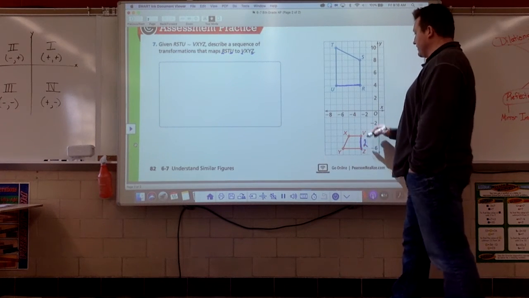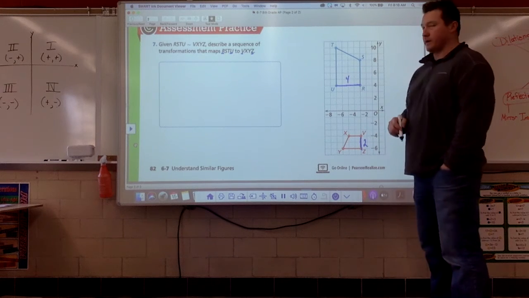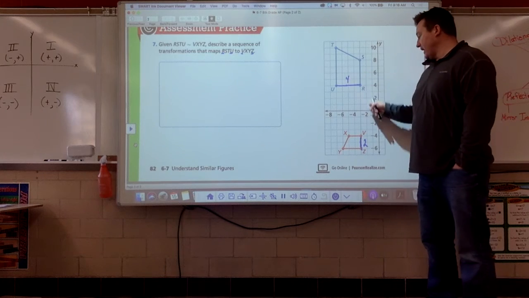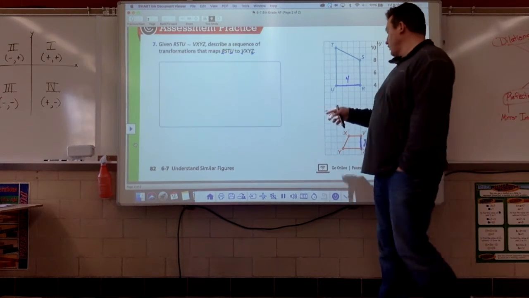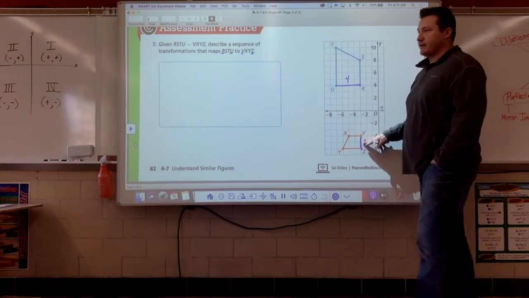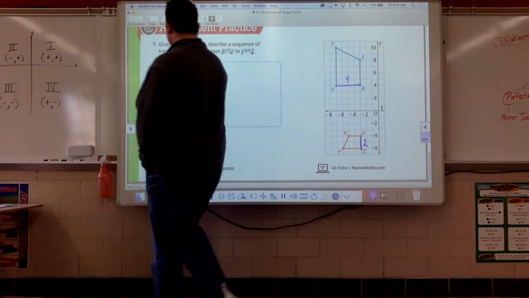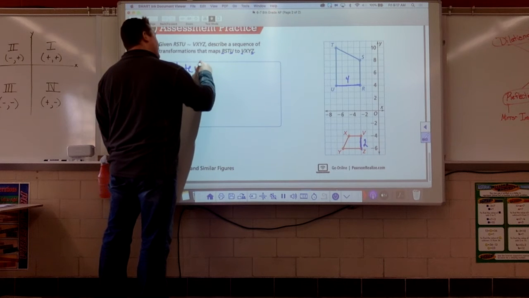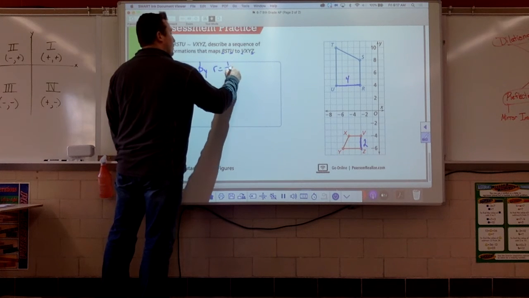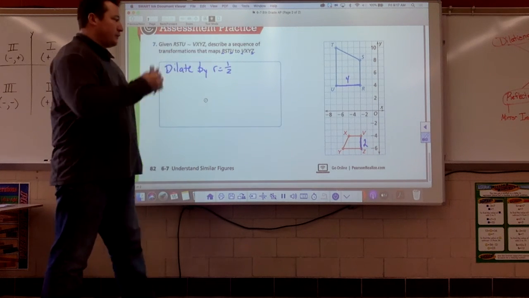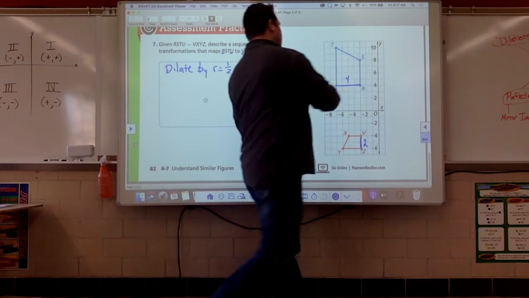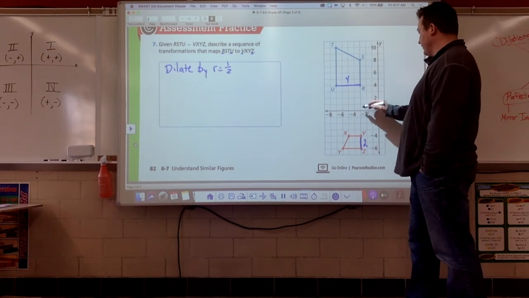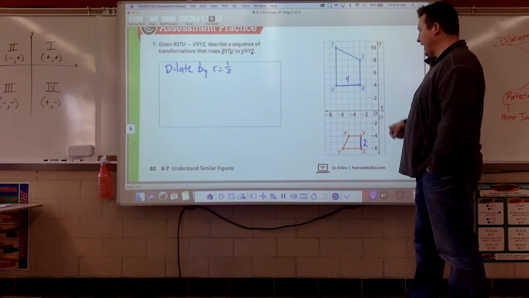So this is a side length of 2, this is a side length of 4, okay? So if we're a side length of 4, but I need to be a 2, we're going to have to get smaller. Again, guys, got to multiply by a number less than 1, but greater than 0. Yep. So dilate by scale factor 1/2. Okay? When we do that, that will shrink this one down, right? Now it's going to get smaller. Okay, so all of these are going to get cut in half.